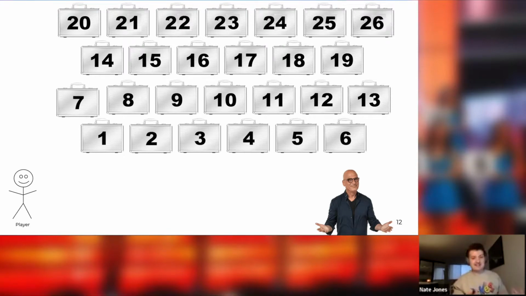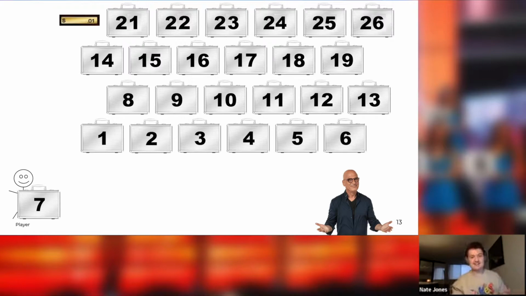As the game starts with the very charming Howie Mandel telling the player to pick a case, the player might pick case 7, and then the rounds progress with the player opening cases one by one. So they might open the penny case, and this is considered the best move in the game, because the penny case means that the player's case that they're holding, in this case, case number 7, does not have a penny, which means they're going to walk away with some amount higher than a penny. So at least they're going to get $1, which is good news.